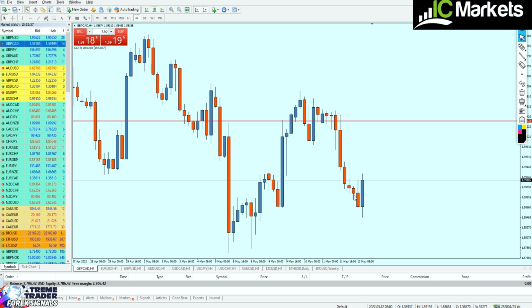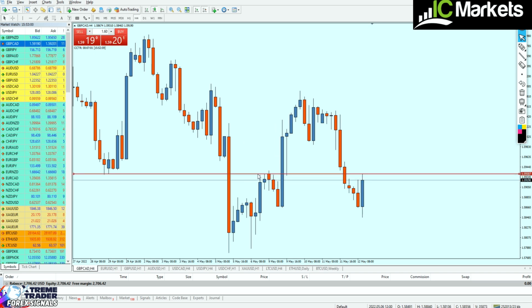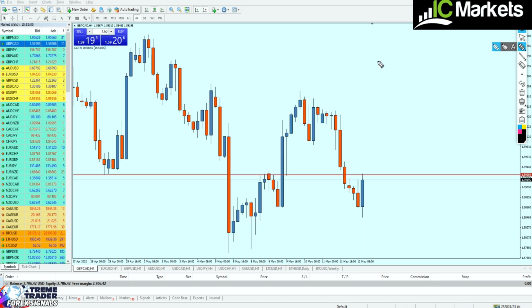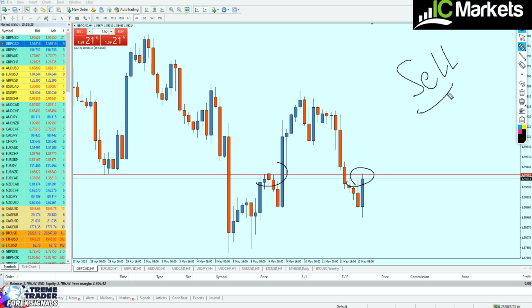I'm looking at the pound CAD and I can see clearly that on the 4-hour time frame the market right now is facing a strong resistance. Keep in mind that I'm on the 4-hour time frame, and right here we can see clearly the market has created a previous resistance level, and right now the market seems to be respecting that level. The moral of the story is that on the 4-hour time frame we are looking for a sell order, because we defined that we are on a resistance level, which means you have to look right now for a sell opportunity.